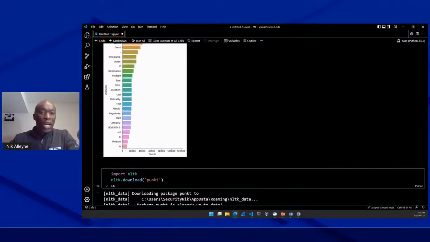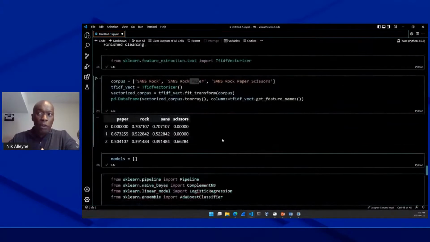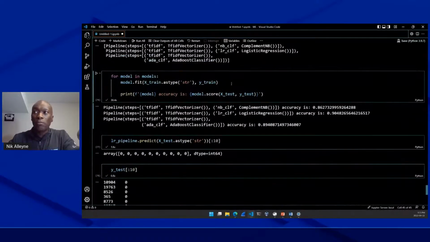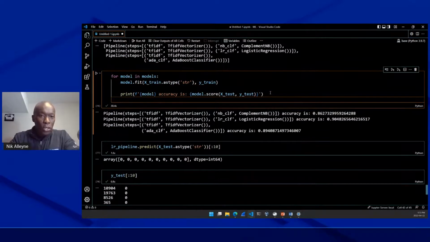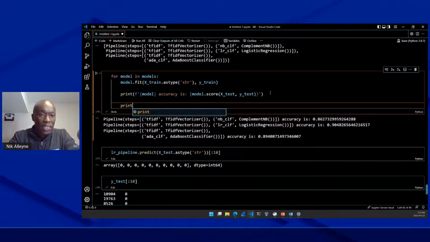So with that said, let's go ahead and just look at it from 2 more perspectives in terms of visualizing how our model is performing. Because without the visualization, you are really going to lack the understanding of your model. We already know the score. Let's go ahead and print the confusion matrix. This is an important tool when you're doing binary classification problems or even classification problems. So I'll say I want to print confusion matrix for, and I'll just put model here, just so that we understand what is going on.